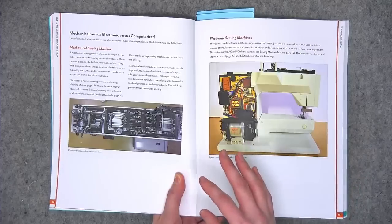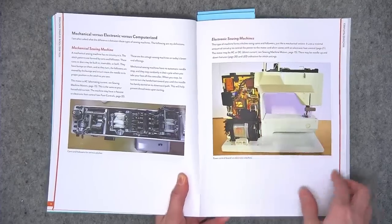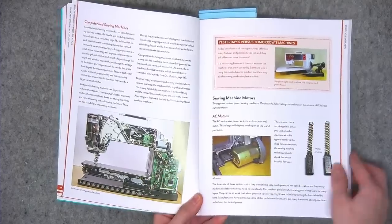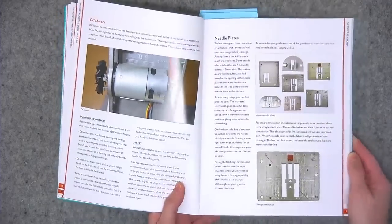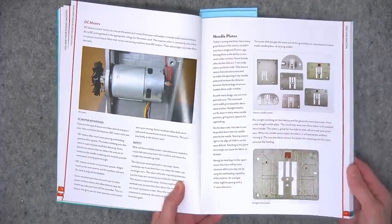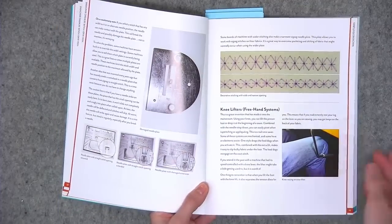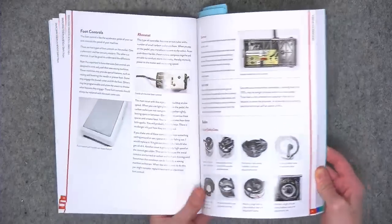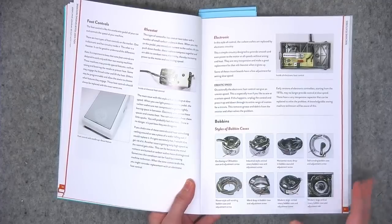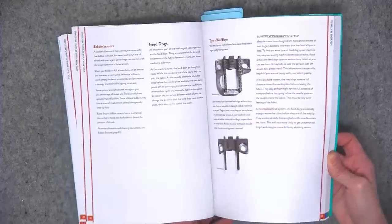He shows mechanical sewing machines versus electronic sewing machines, the insides, and then there's also a picture of a computerized sewing machine, the insides. I thought that was pretty cool. Needle plates, like I said, every part of the machine is covered, and he shows lots of different examples in the photographs. Knee lifts, which my machine has, and I don't get a whole lot of use for just because I'm moving my machine around so much. Bobbin casings, he shows all the different kinds because he talks about these later in the book as well.